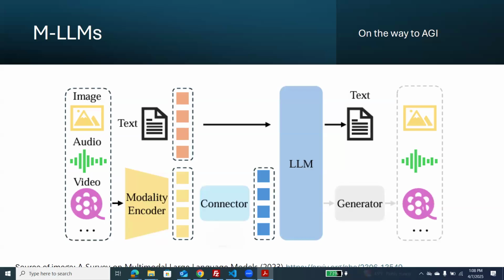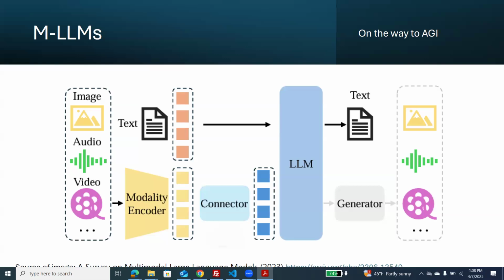And the idea now is to use the information about our world encoded in language models, but also incorporate other modalities like video, audio, visual images.